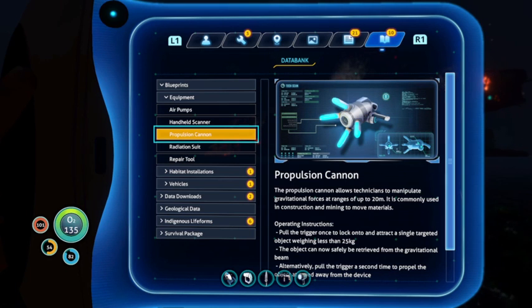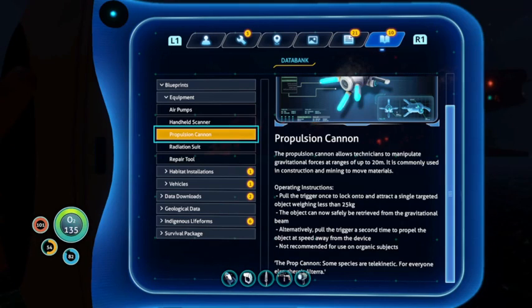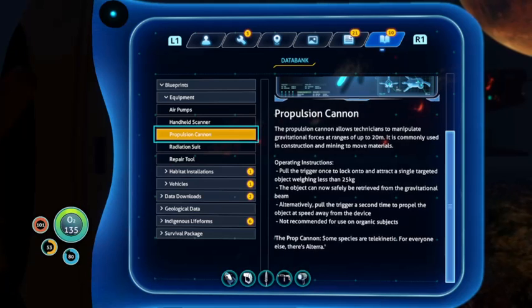Propulsion cannon. Propulsion cannon allows technicians to manipulate gravitational forces at ranges up to 20 meters. It is commonly used in construction and mining to move materials. Pull trigger once to lock onto and attract a single targeted object weighing less than 25 kilograms. The object can now be retrieved from the gravitational beam. Alternatively, pull trigger a second time to propel the object at speed away from the device. Not recommended for use on organic subjects. The prop cannon. Some species are telekinetic. For everyone else, there's Alterra.